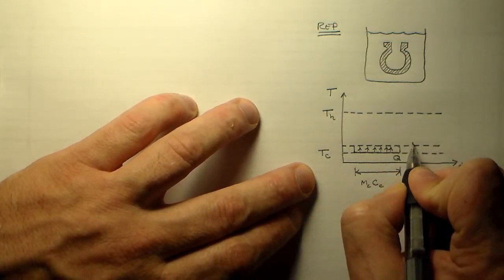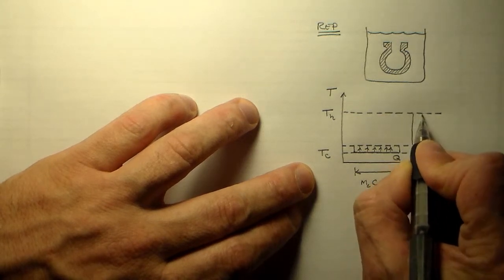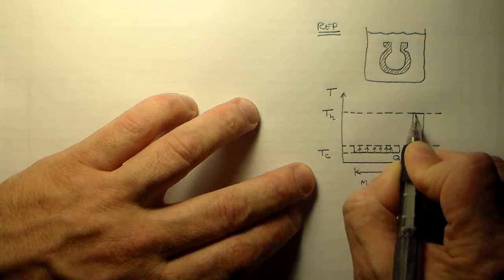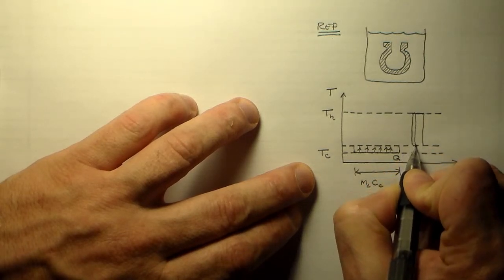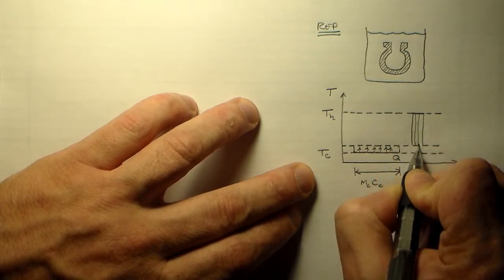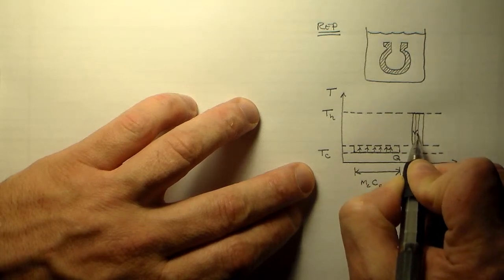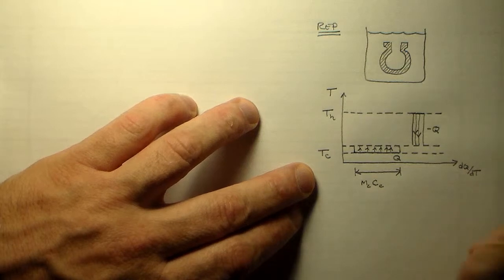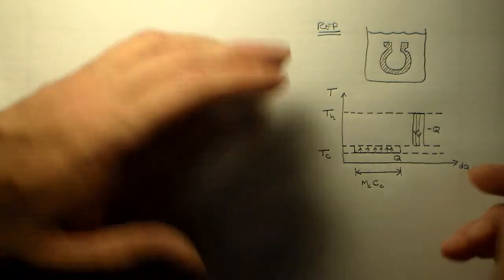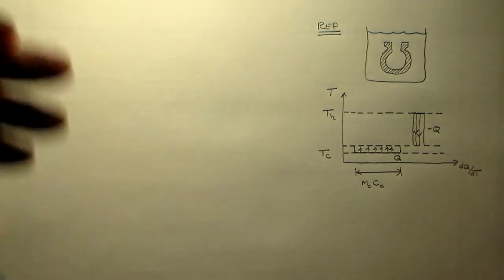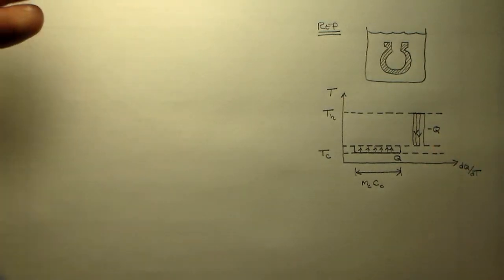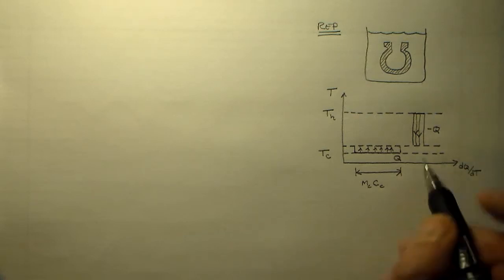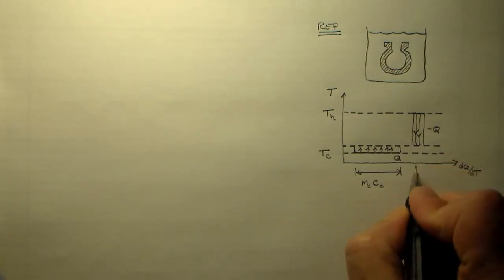That is exactly the same amount of heat as is lost by the horseshoe, which has to have a big, long one of these things over here. So the heat is being lost. So that's minus Q. Same amount of heat because the energy is conserved. The energy has to go somewhere. And it's going from the horseshoe into the water. That's what this bar chart means.